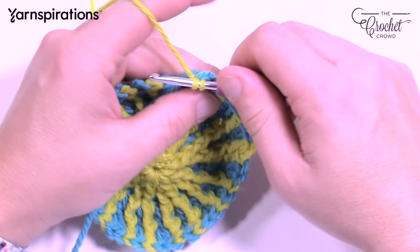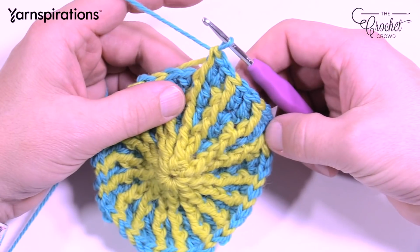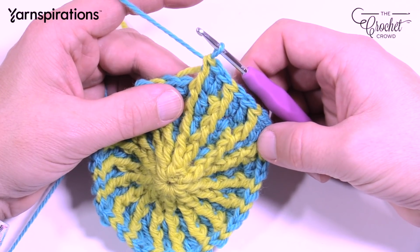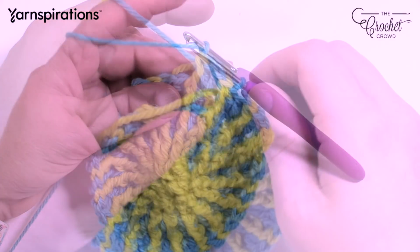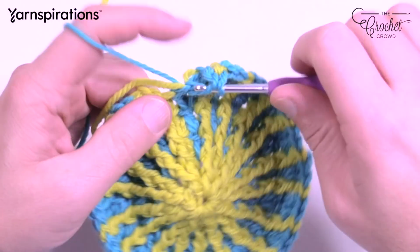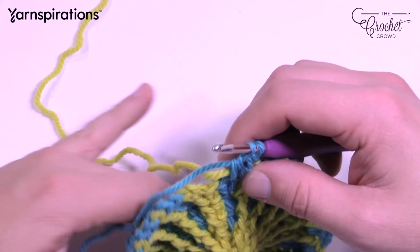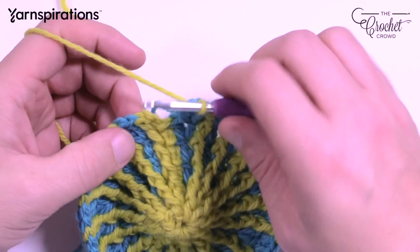So please do that all the way around, and it's gonna get faster for you because you're switching the colors less, and you can have more yarn to work with for a longer period of time. So please do that now for all the way around. So I'm coming up all the way around, and there should be two blues basically in between each one of the spokes, and when you go to finish this off make sure you switch back to green and then slip stitch to the top of the first front post double crochet.